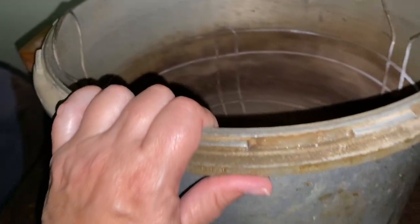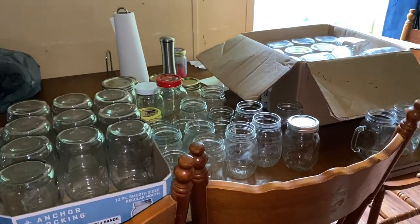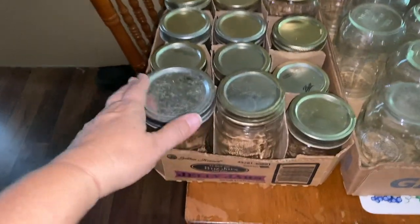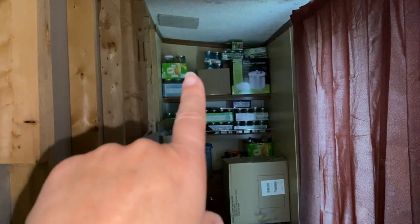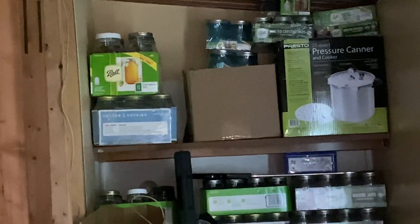So, yeah, I think I scored just a little bit. Oh, and I forgot about this little box. I started setting it in the other room, because I got to figure out how to put it all in there. Because this side is already full. Well, I might be able to have a little spot right up in there. Maybe I'll put the pressure cooker up there. Don't know yet. We shall see.